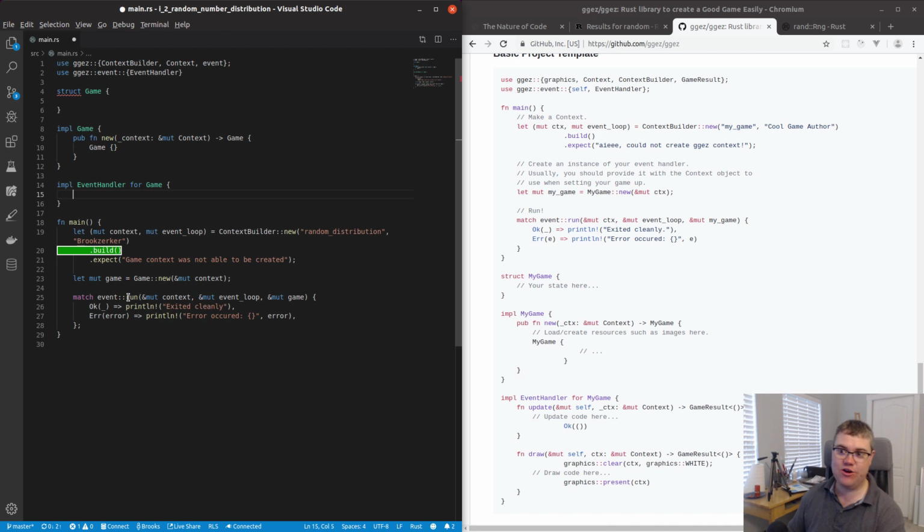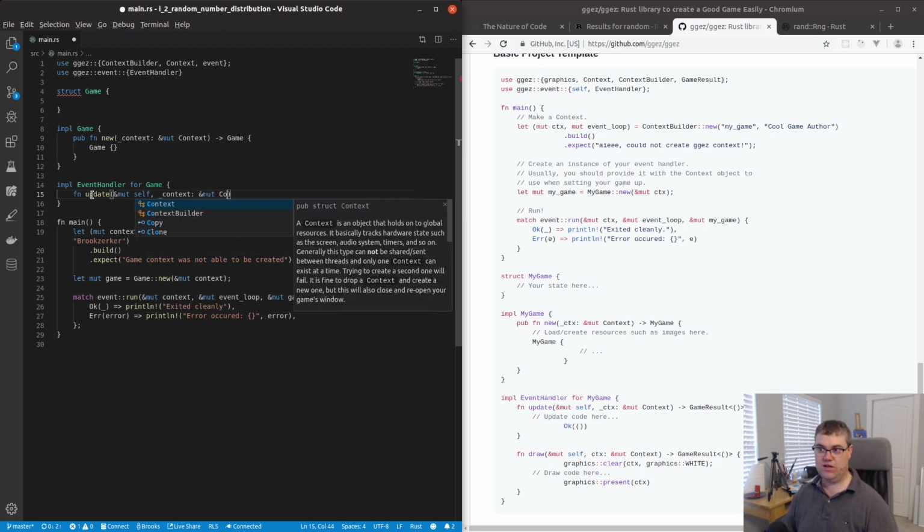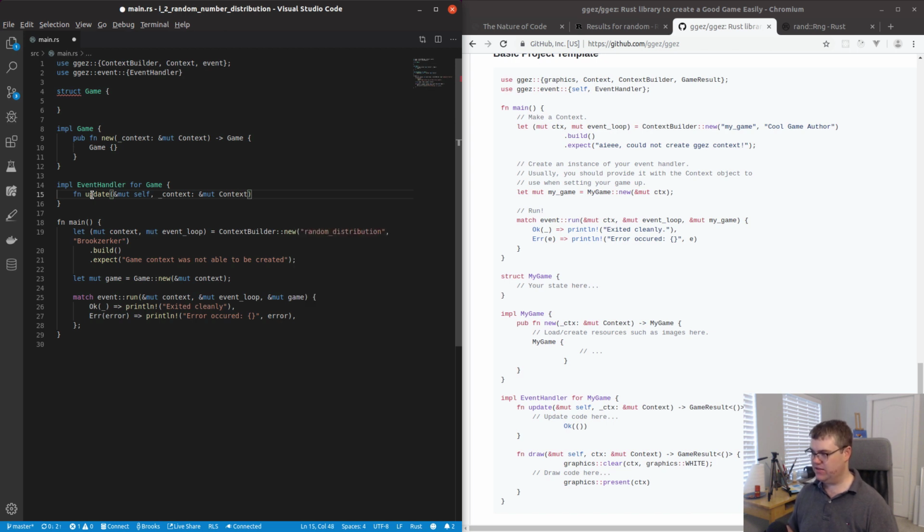Also, notice this made the error go away. So it was noticing that we were supposed to implement this for it. This is why I have to do it multiple times to sort of ingrain it into my brain of what I'm trying to do. All right, so we have these private functions, update, which takes a mutable reference to self. We don't care about our context right now, but it's a mutable context. And we're going to return a type game result, I think is up here.